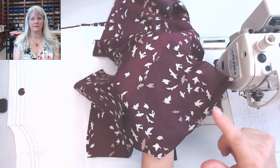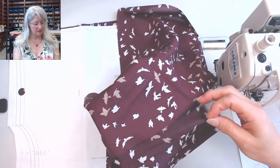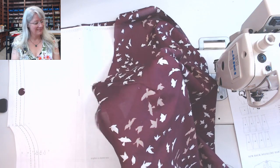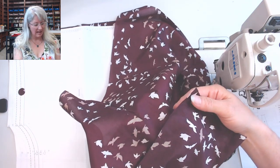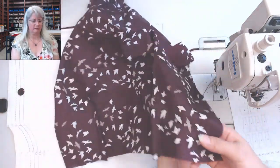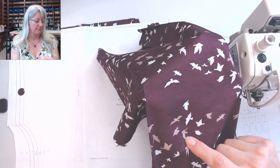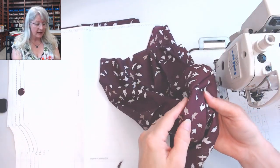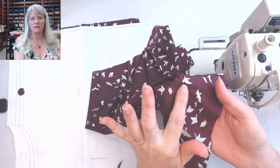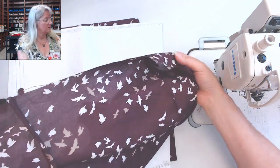Barely. This is the wrong side. This is the right side. You are making me nervous. You know, I honestly can't tell. Oh, you know what? Maybe you're right. You know, it's these brown birds is how I look, but they look faded on both sides. And you see how crisp that looks? See how crisp the white looks? It looks crisp on this side too.